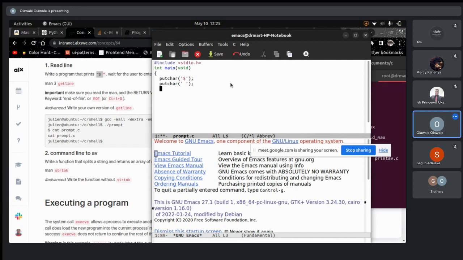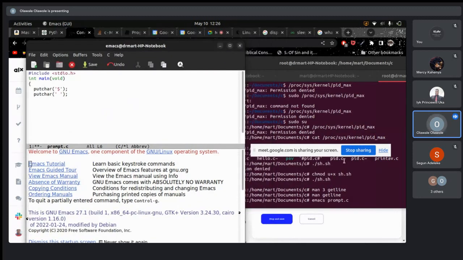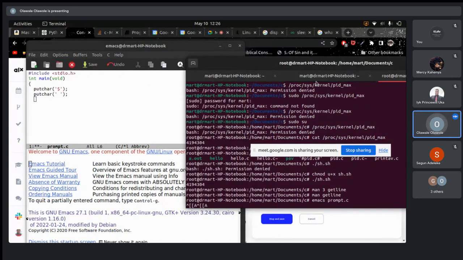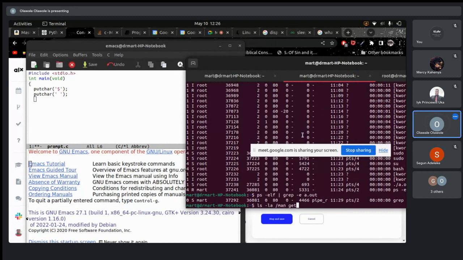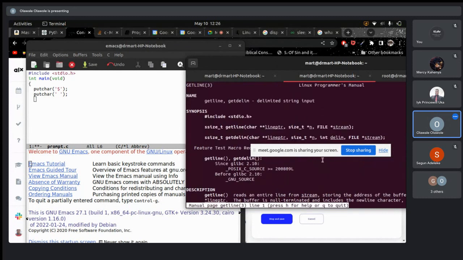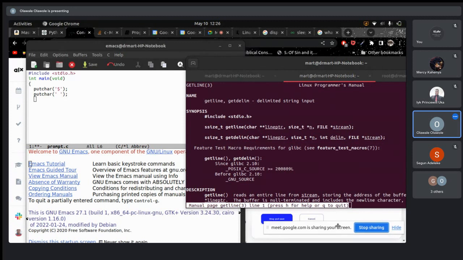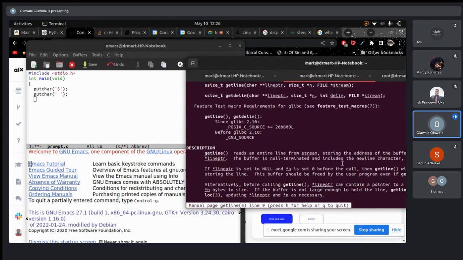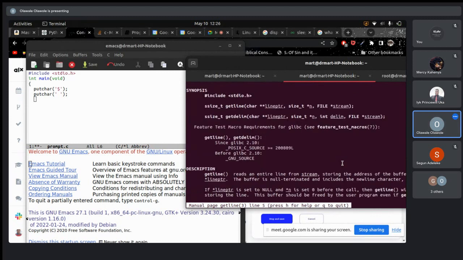The next thing is they're saying that you should wait for the user to return something for us. So for us to use getline, let me open that man page again. Man getline. For us to use getline, the first thing is we need a line pointer.